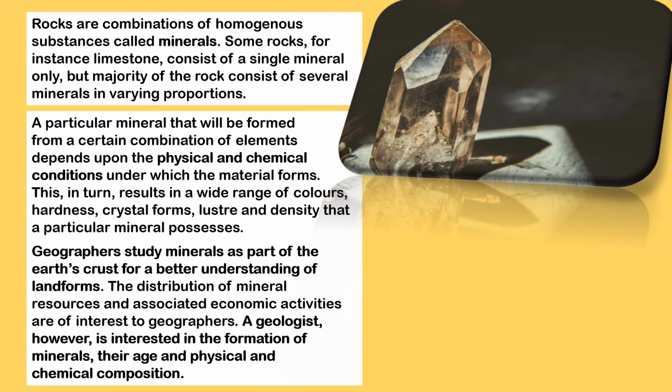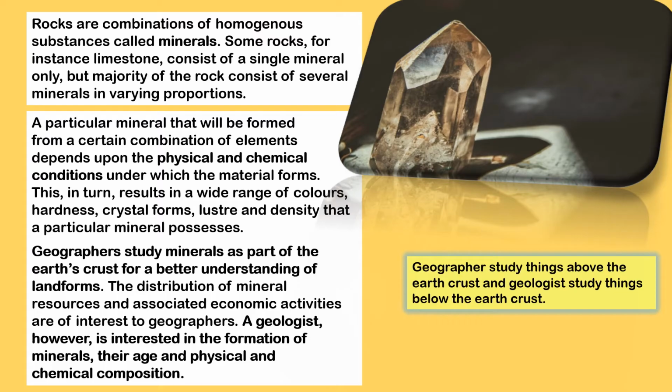Then come geographers. They study the earth's crust for a better understanding of landforms: hills, mountains, plateaus. The distribution of mineral resources and associated economic activities interest them. Whereas a geologist is interested in the formation of the minerals, their age, physical and chemical composition. So how can we put it simply? Geographers study things above the earth's crust, whereas geologists study things under the earth's crust, right?